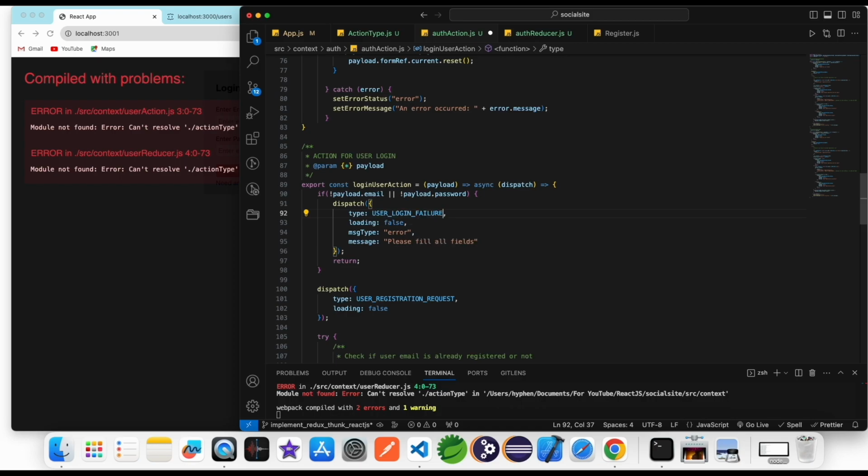Whatever type you write here, this type is checked in your reducer.